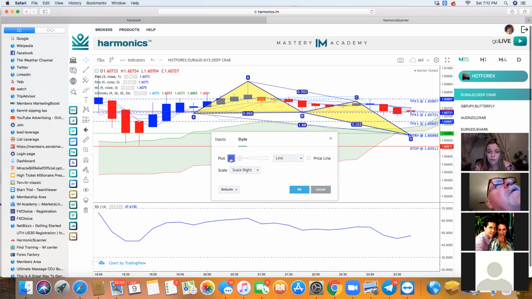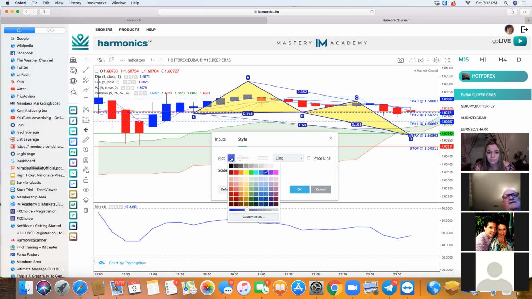Click this little color box. We are going to select this second red. Click the color box again. Down here at the bottom, we're going to slide this bar all the way to the left.